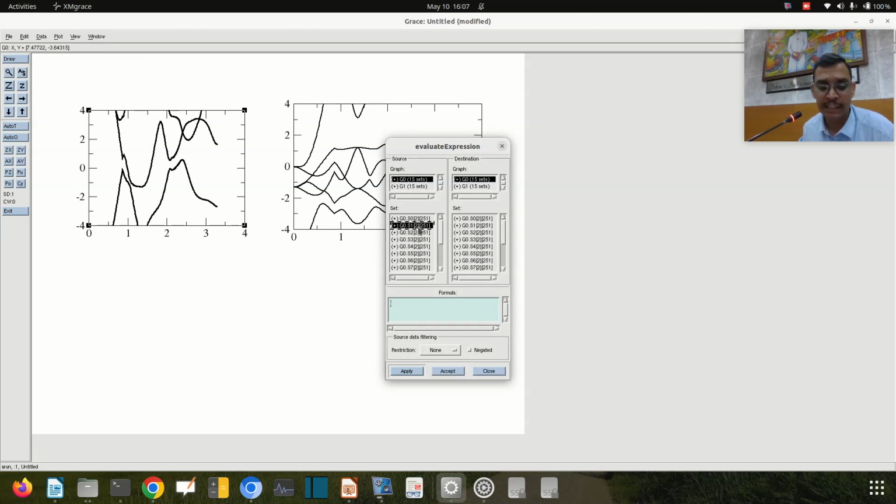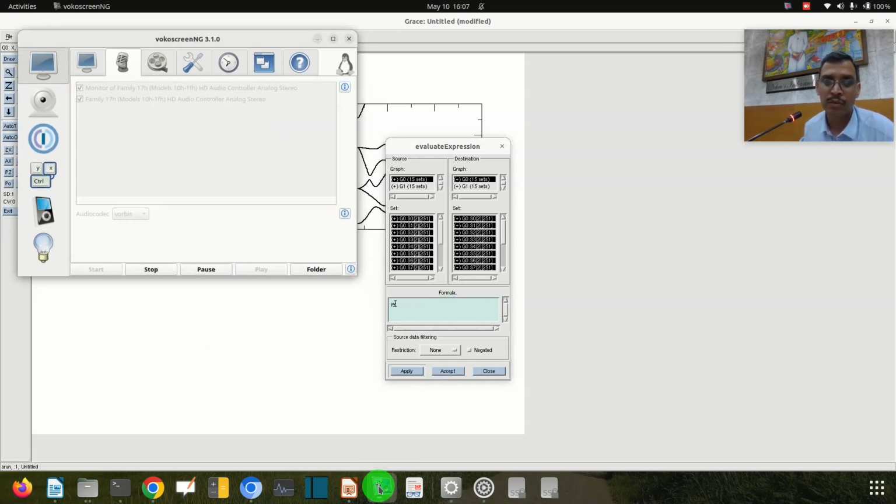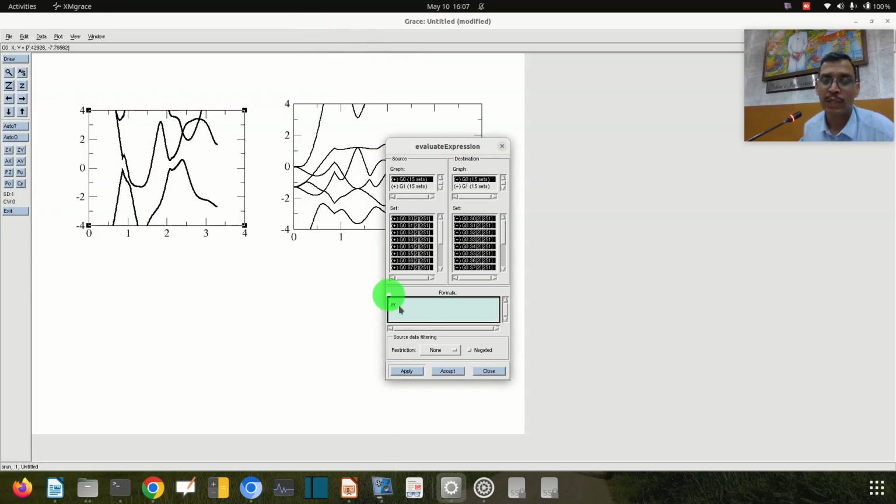I selected this data and also this whole data, and then I shifted, y is equal to y. Oh sorry, there is some issue with equal to. So for that what I will do, there is some problem with equal to. Okay.